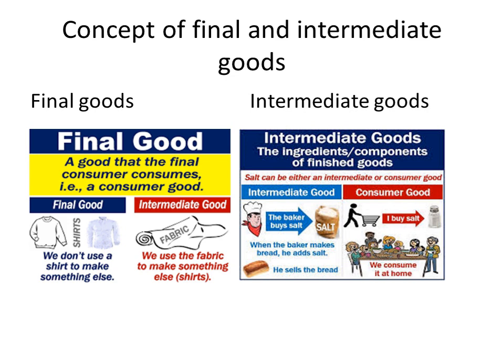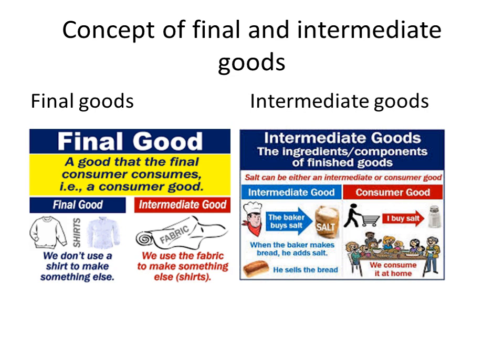So final goods are those goods which are finally consumed by the consumer. But if they are purchased not by the ultimate consumer but for business purposes, either to resell or to use to make a finished good, then this type of good is called an intermediate good. In the slide we can see the example that salt purchased by the baker is an intermediate good. But if this salt is consumed at home, then it is a consumer good, or we can say a final good.